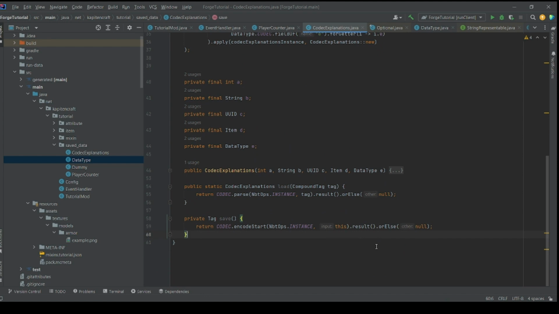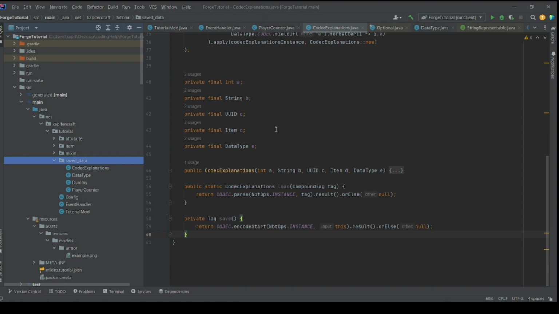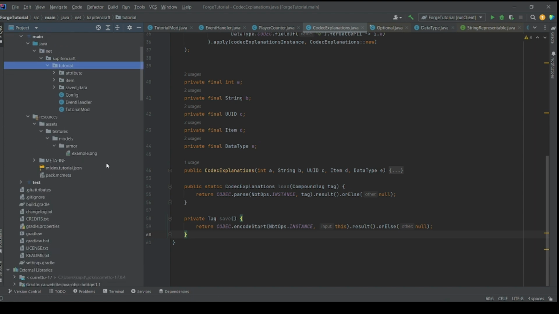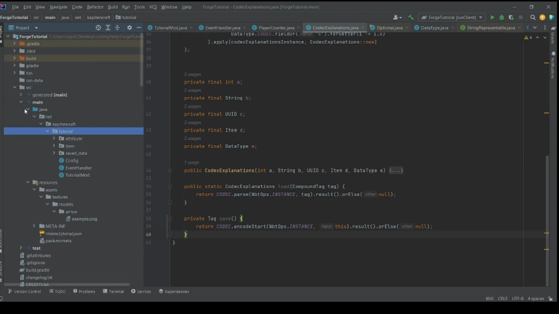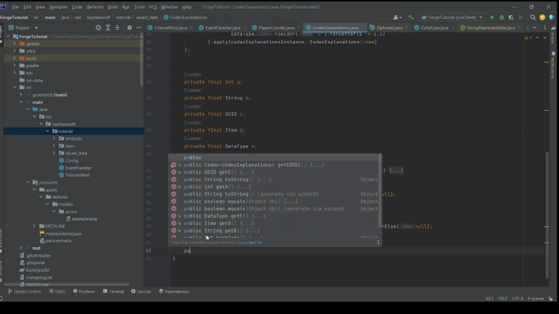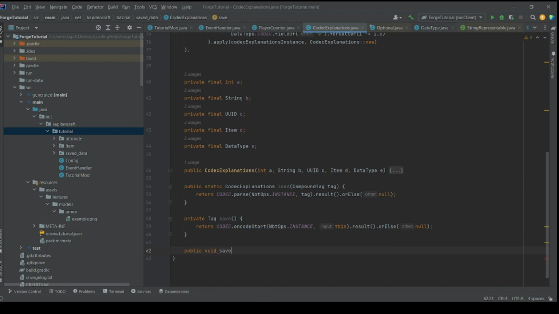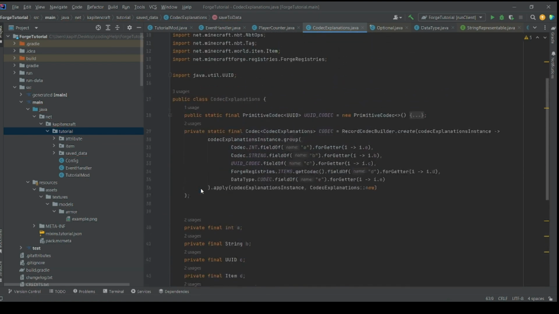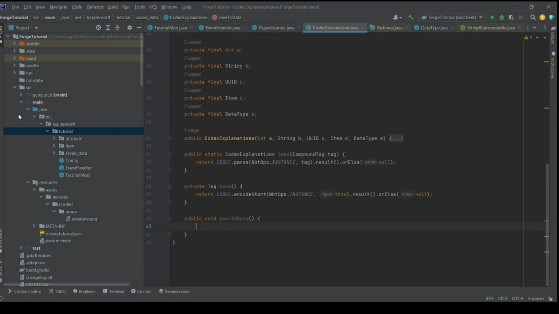Now we want to save this information to the client, and no, we just want to save stuff. All right. So in this case, we're going to save it client side because that's much easier. We're going to save it like public void save to data. Now the part where you can save to files.